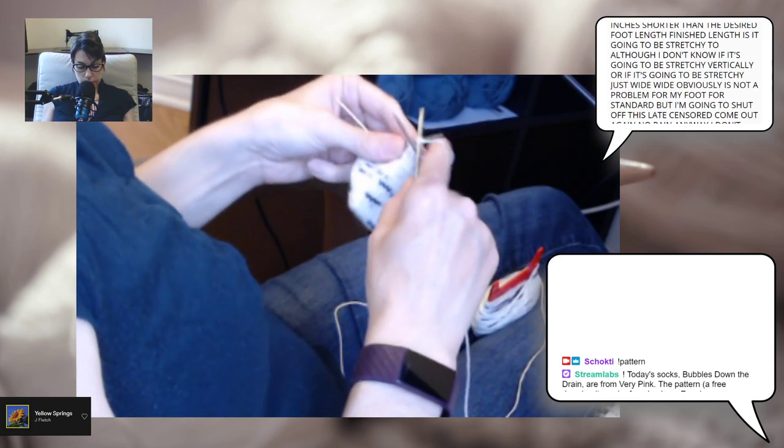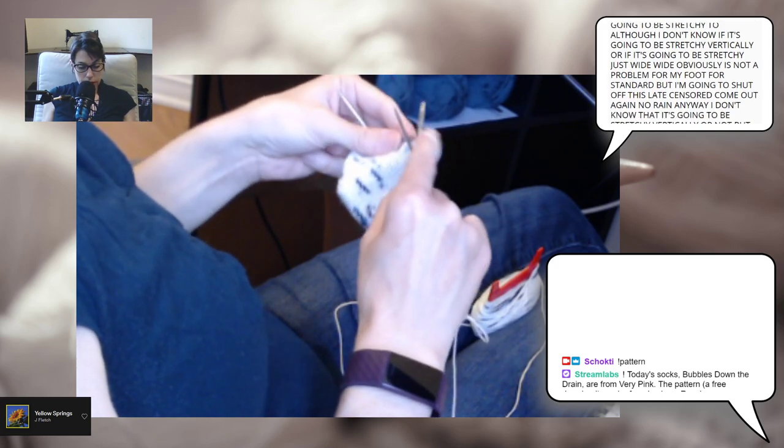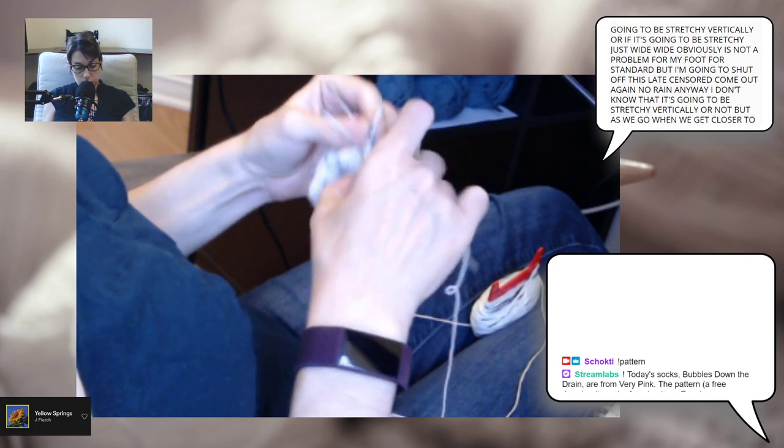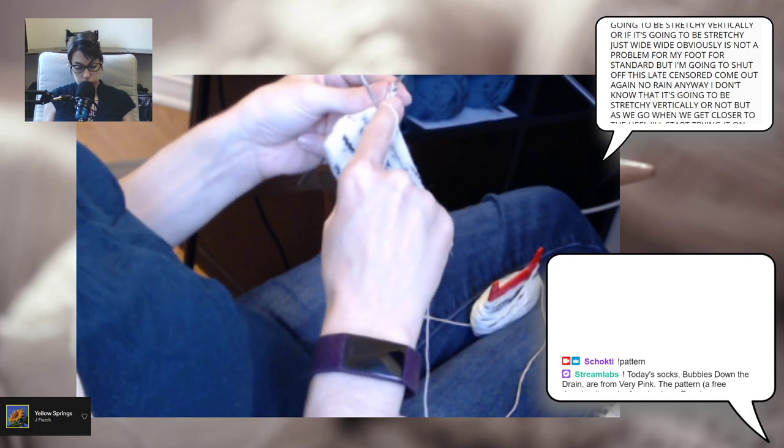Wide obviously is not a problem for my foot. I'm going to shut off this light again. The sun's starting to come out again. No rain. Anyway, I don't know that it's going to be stretchy vertically or not. But as we go, when we get closer to the heel, I'll start trying it on and making sure that it's going to work.